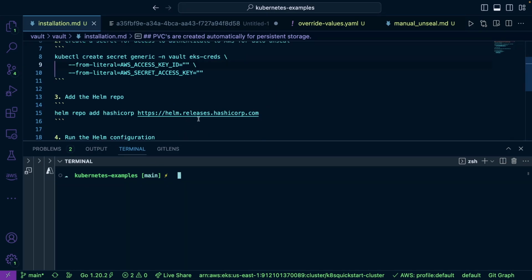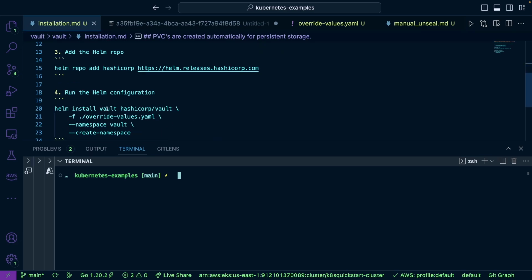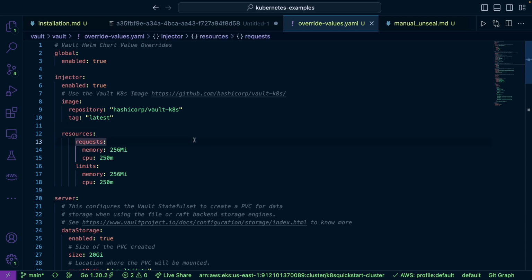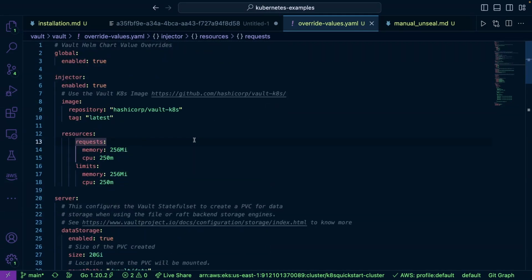So the next thing that we're going to want to do is add the Helm repo if you don't already have it for HashiCorp. And then you're going to want to run the Helm chart. But before we run the Helm chart, let's go ahead and break this thing down. Now this is pretty large, and typically if I'm running Helm commands, I'll use the set flag and then pass in values for the override. But this is a pretty big one, so we want to ensure that we actually have a file for this.